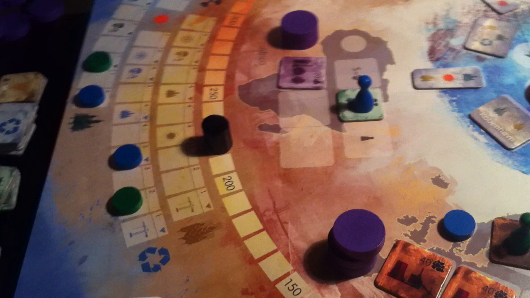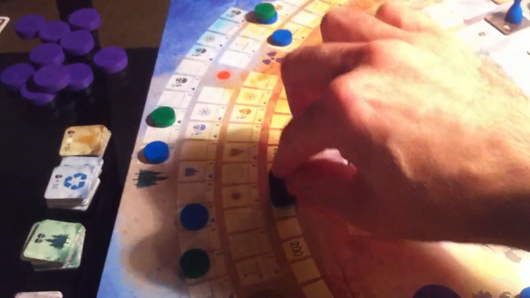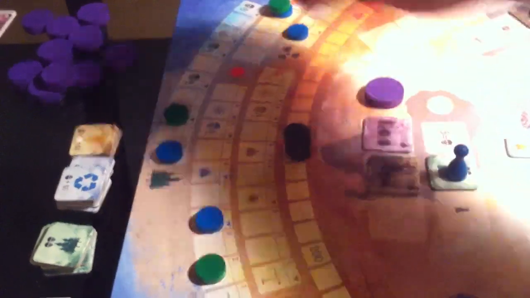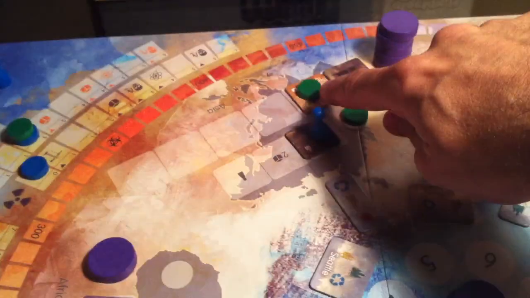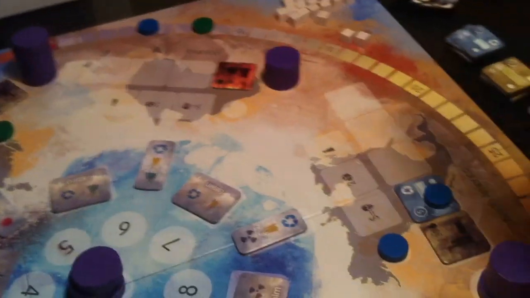Moving on to Africa. Africa needs more power. They have decided to get oil. So we go up 1, 2, 3, and they lose a CEF. Asia, remember, I took care of them. So they're quite happy with their solar plant, so they just stand tight.